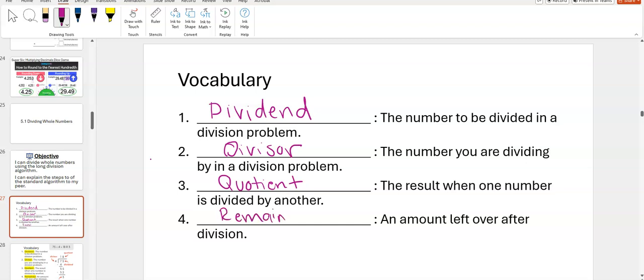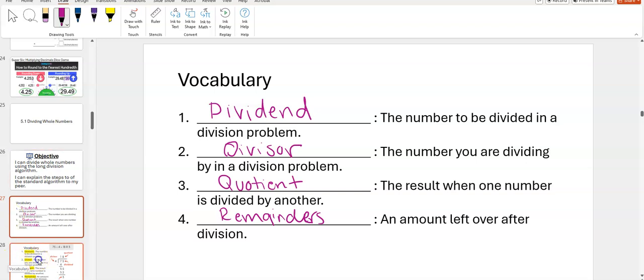Now we're going to keep using remainders for today's lesson to help remind us how to review long division. However, after this lesson, we are no longer going to use remainders unless we're changing improper fractions to mixed numbers. For the most part, in your middle school career and high school, you don't really use remainders anymore. You completely divide out using decimals.